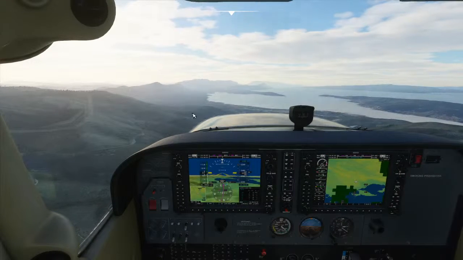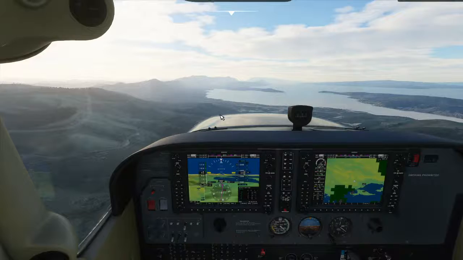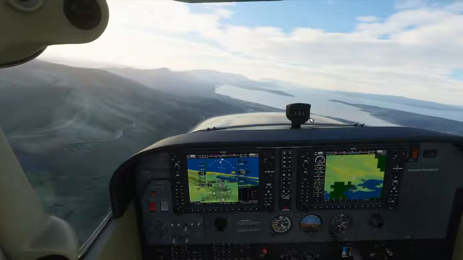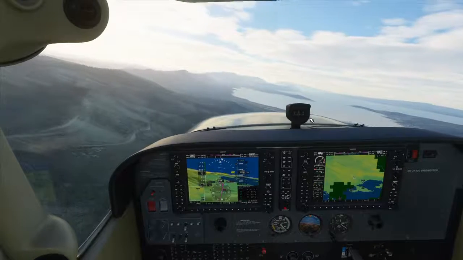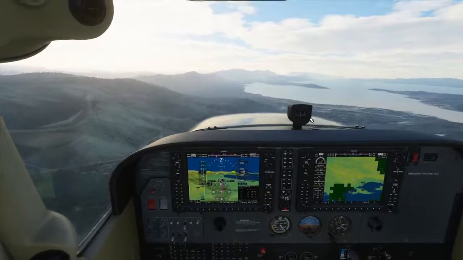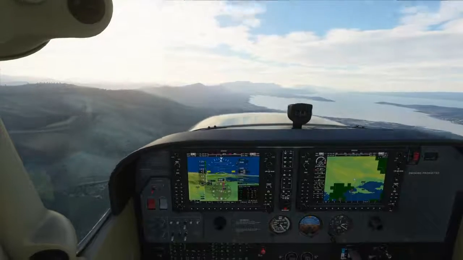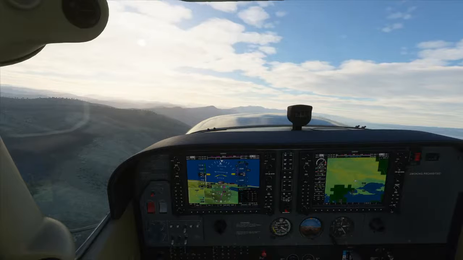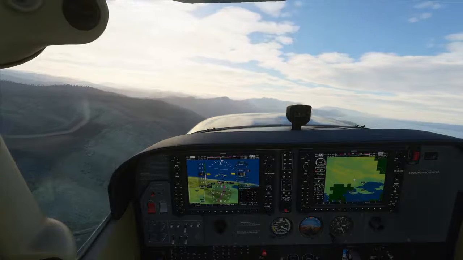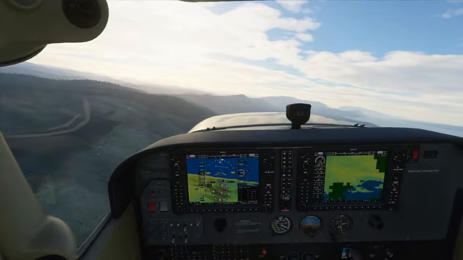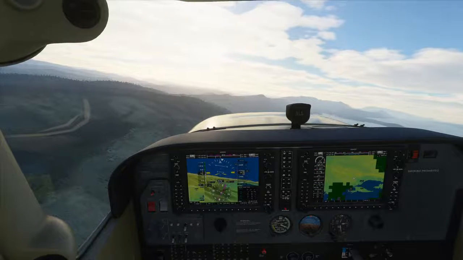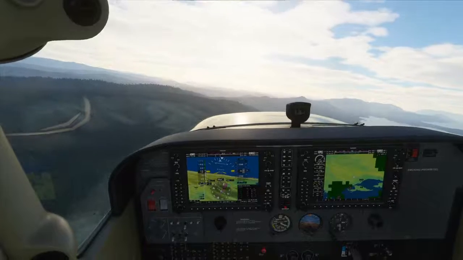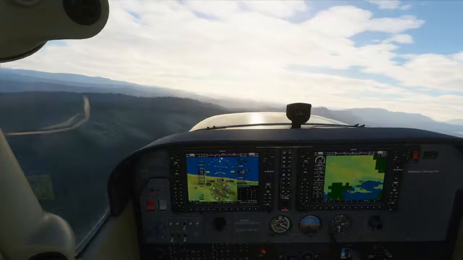Alright, let's get ready to land. I'm going to bring my plane parallel to the runway, basically doing a right-handed pattern entry. Something like that.